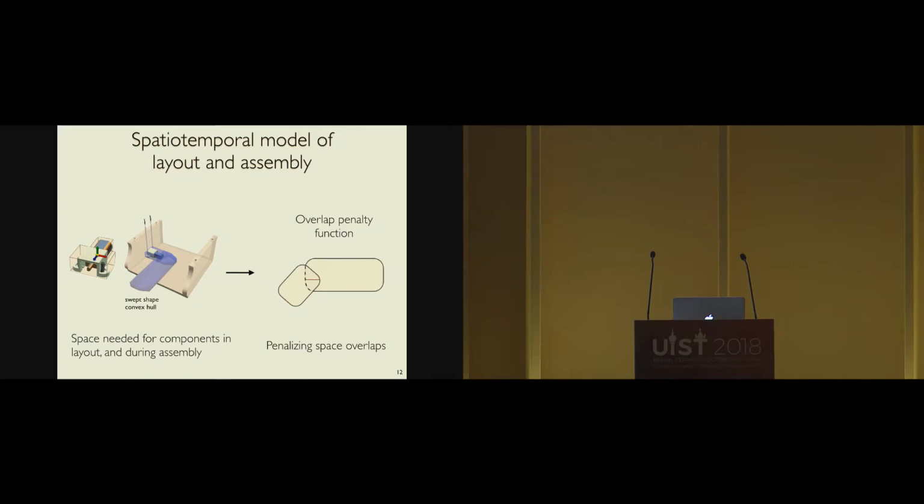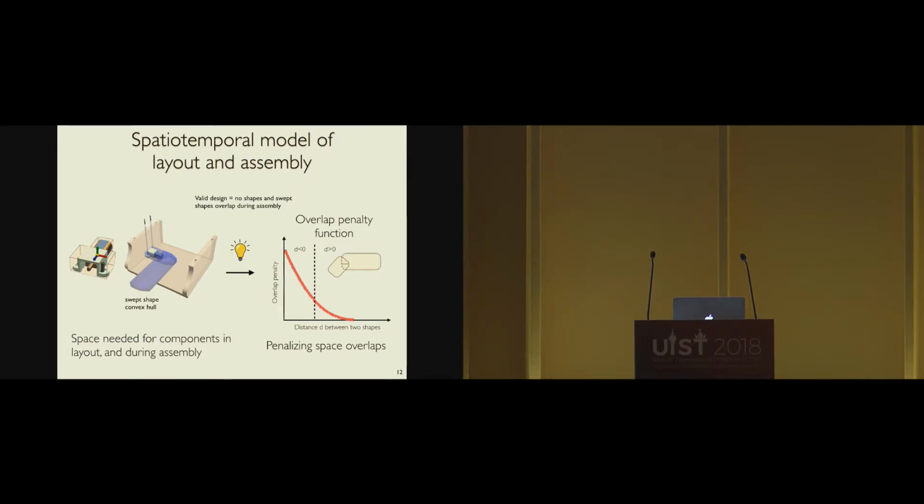The shapes and the swept shapes now allow us to define a valid device design easily, only in terms of distances between these shapes. This was really our great insight into the problem. In other words, a valid design is the one where no shapes and swept shapes intersect or overlap with each other at any point in the assembly. Based on this, we can also define a very intuitive and geometric penalty function, which we call overlap penalty function, which penalizes negative distances when shapes intersect or overlap with each other. So it has a quadratic cost when this happens, and the cost gradually decreases as shapes move apart from each other.